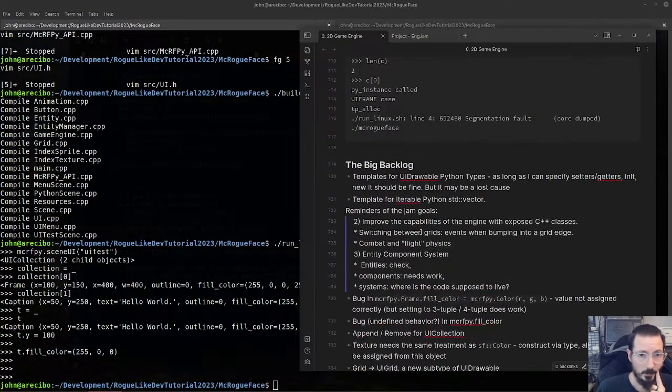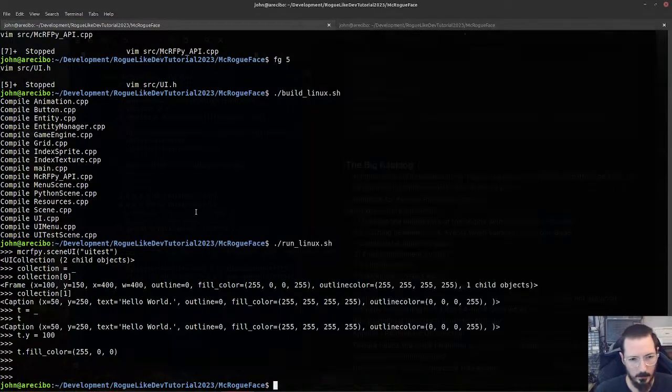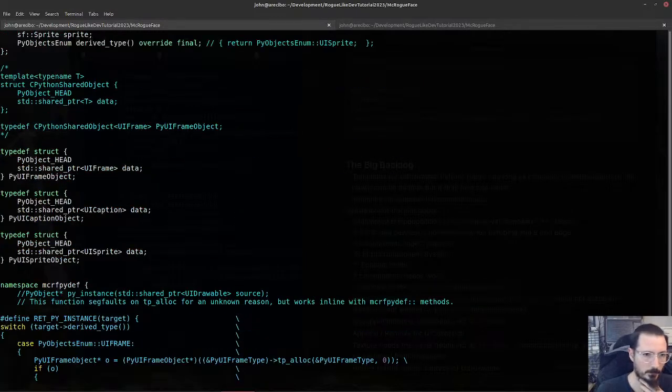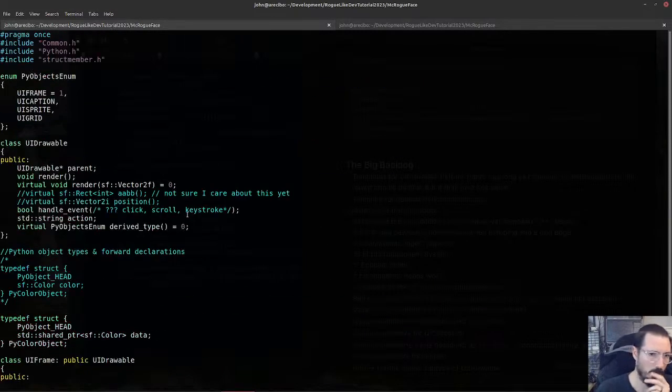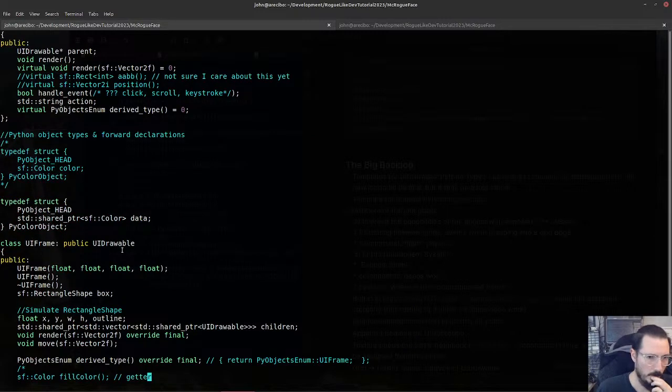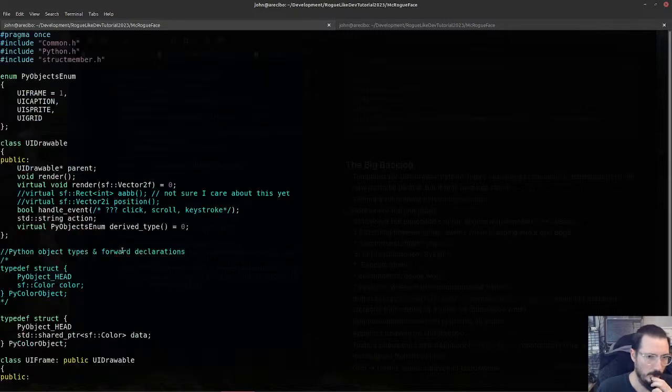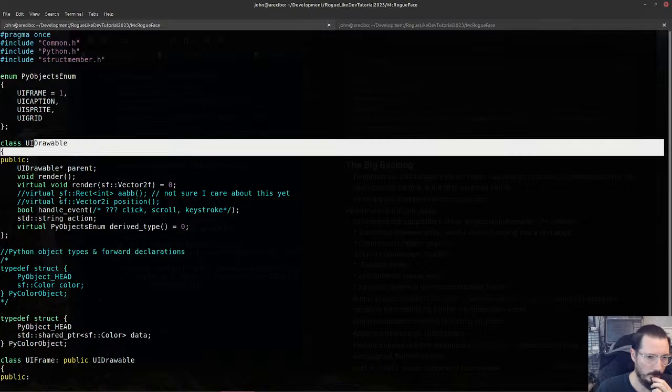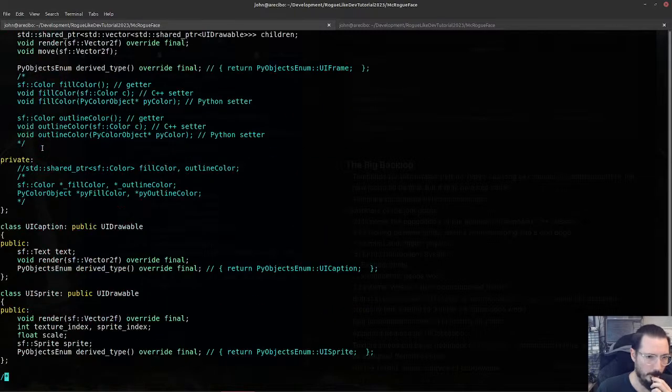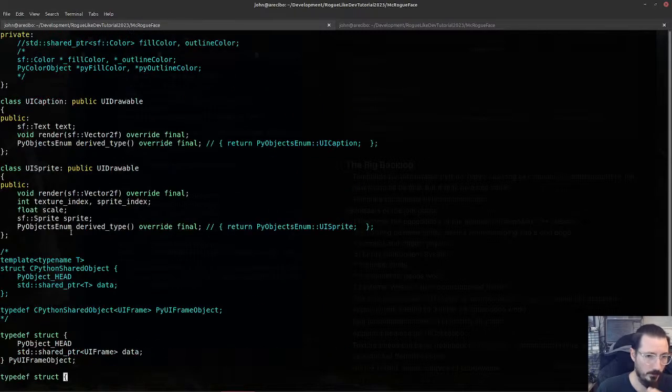I guess we can start poking at sprites. That's probably the next big thing to get back to. Well, let's look at sprites. It might be kind of easy. Okay, parent class, frame, caption, done. Sprite.